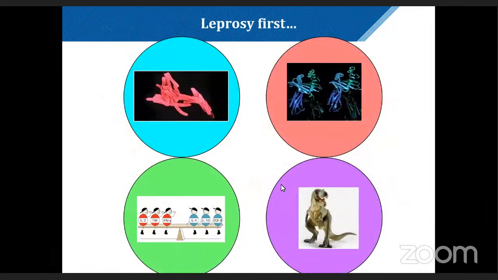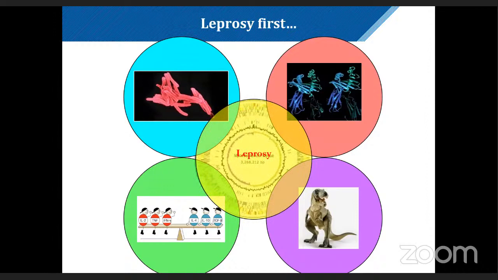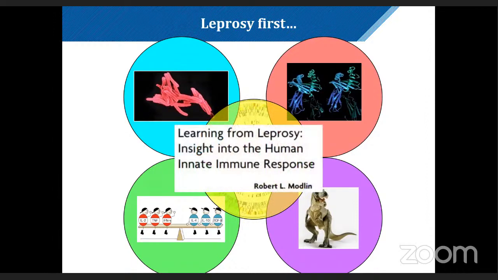And something else that you have to keep in mind, and this is not a politically incorrect statement, leprosy first. Leprosy was the first disease for which many milestones in research were identified. So for instance, the identification of a mycobacterium as a pathogen for human disease, the HLA disease association, the Th1-Th2 dualism in human cells, and also the identification of Treg, so regulatory T cells.